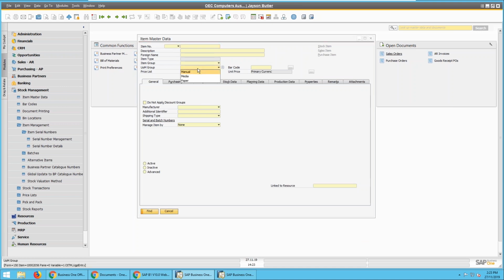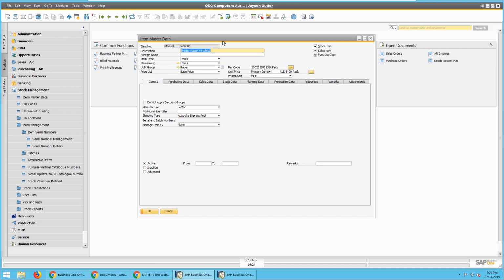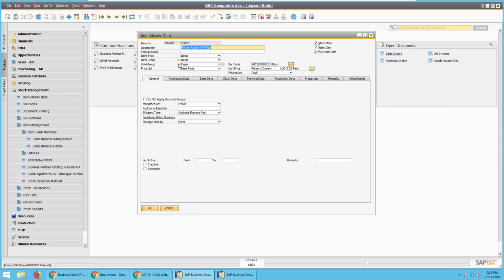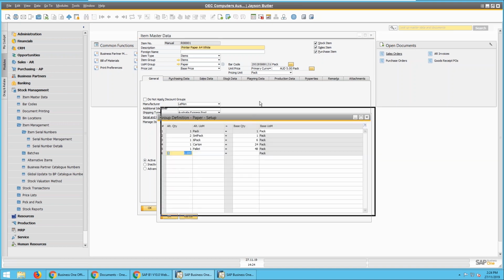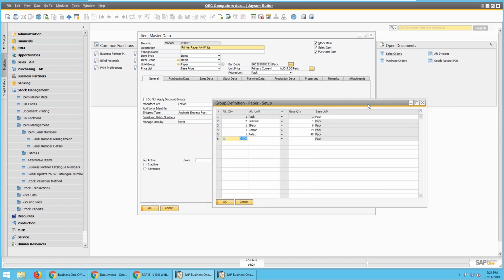And if I go and select an item that actually belongs to a unit of measure group over here. All right, so here we have one, and it has a unit of measure group over here. That's paper and the usual kinds of things we see with paper, reams of paper and things like that, those different groups. Now, if on version 9.3 or earlier that supported unit of measure groups, if I tried to change that group and there were transactions, it would be grayed out. I wouldn't be able to.